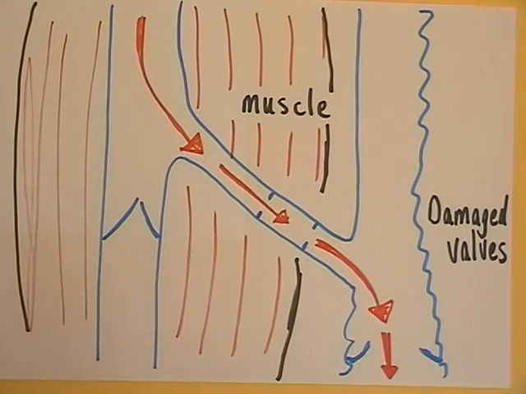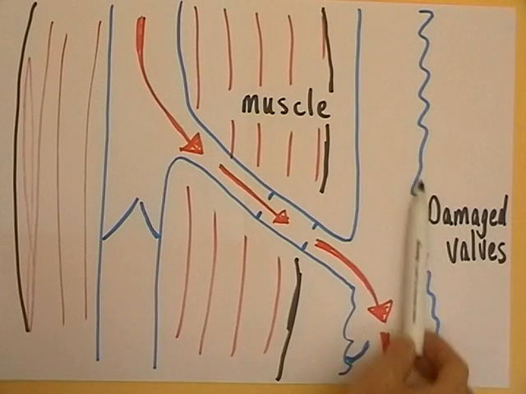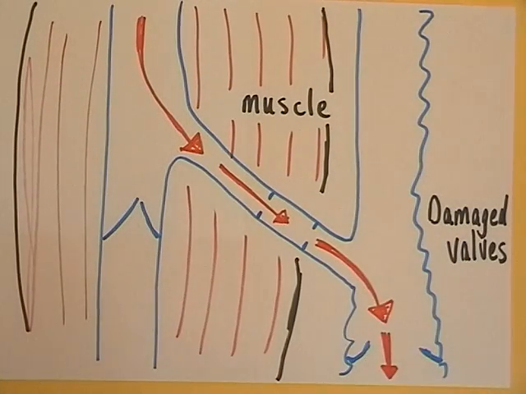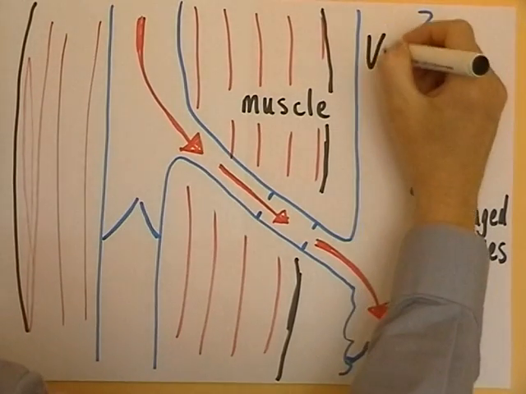And this results in the low pressure veins being engorged with blood. That means there's chronic pressure on the valves in the low pressure system, and over time this chronic pressure will cause the valves to become non-functional. There will be damage to the valves. This results in tortuous, dilated peripheral veins. And this, of course, is the condition we call varicose veins.